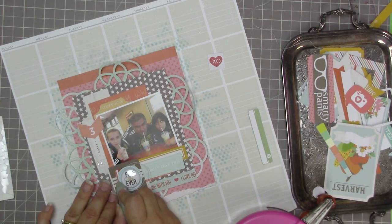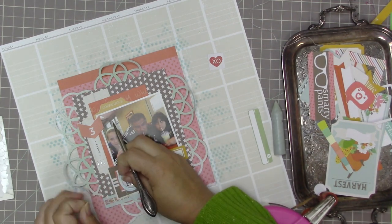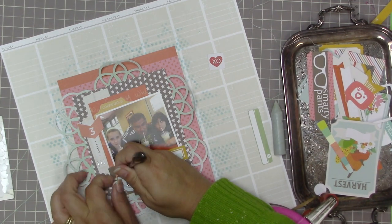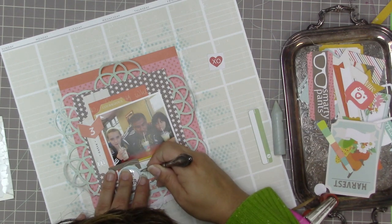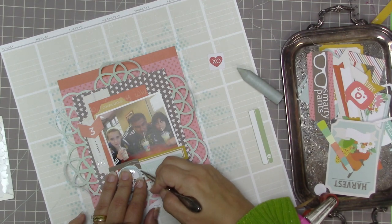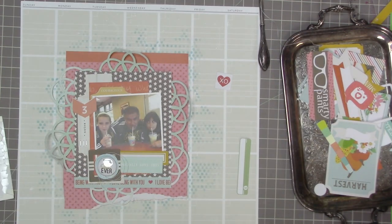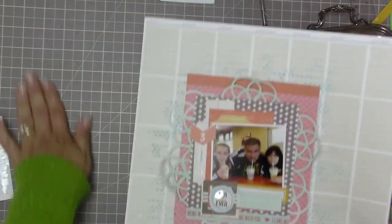And then I had a bit of glue showing, so I just took the time to pull it off. And it was kind of sticking to the other glue that was underneath, so I just used my paper piercer to tear the glue away so that I could just pull it off. And I'm just using that blue thing, a tool for removing adhesive from a project.